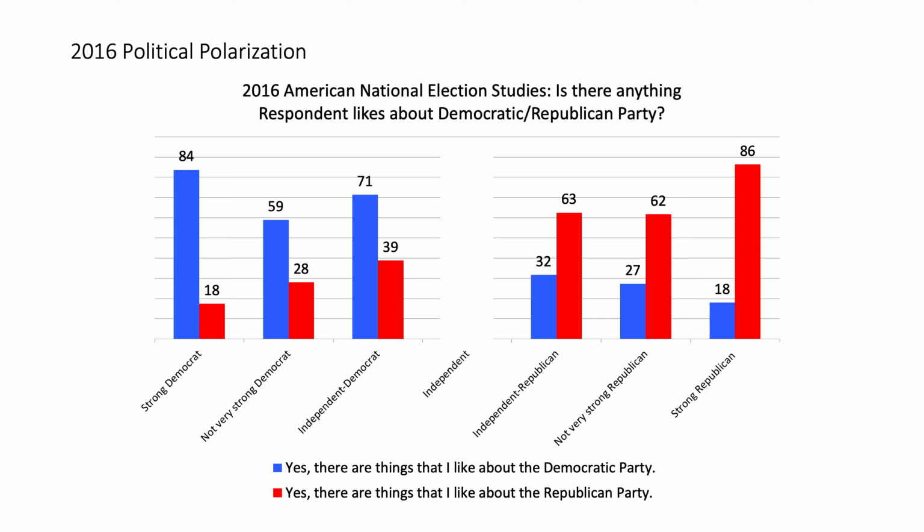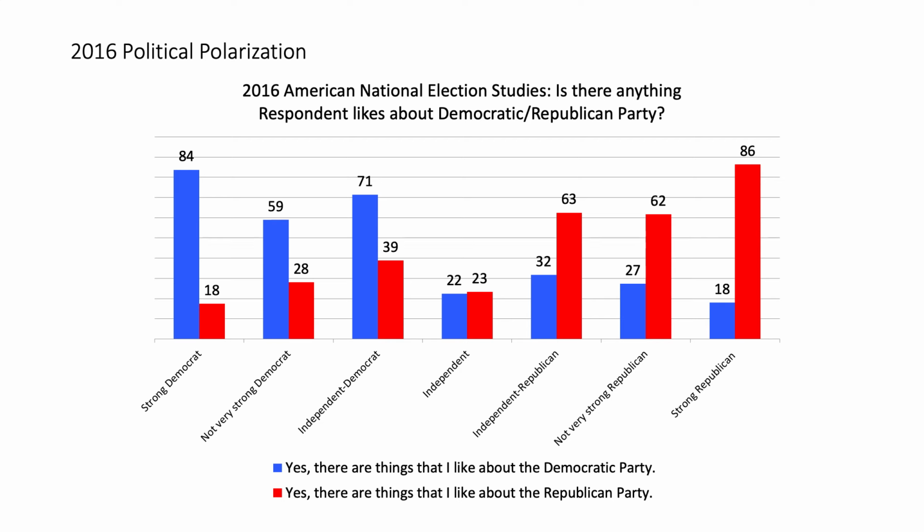Well, what about the folks in the middle? The independents, the pure independents. Is there anything that they like about the Democratic Party or the Republican Party? Not a lot. Only a quarter, barely a quarter of independents said that there was something that they liked about either the Democratic or the Republican Party.